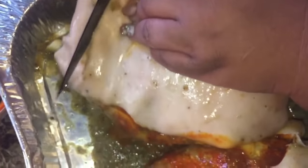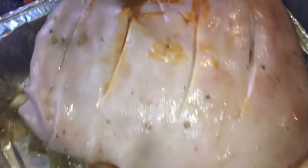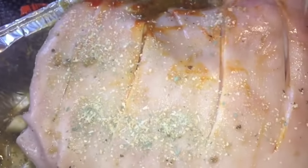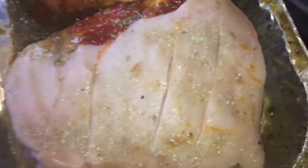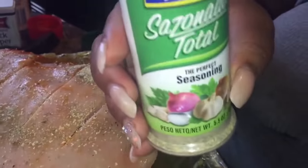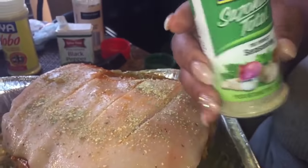That looks good. I'm going to do one more here. One more here. So that looks good. Now, on top of that, I'm going to put some more sazon completo. This sazon completo is not as salty as adobo. It doesn't have as much salt in it as adobo, so it's not as salty.